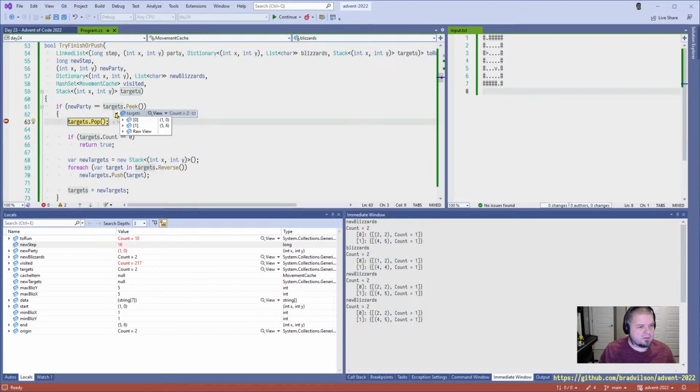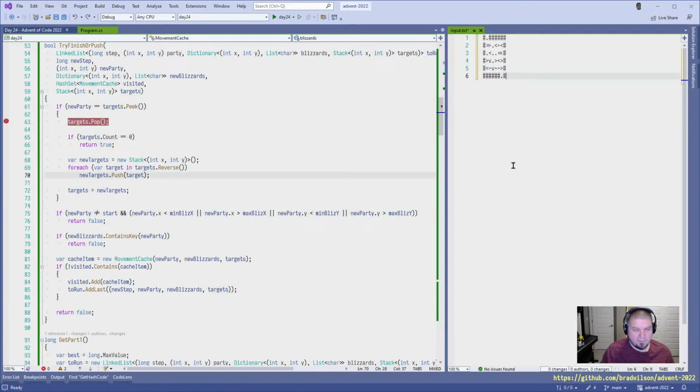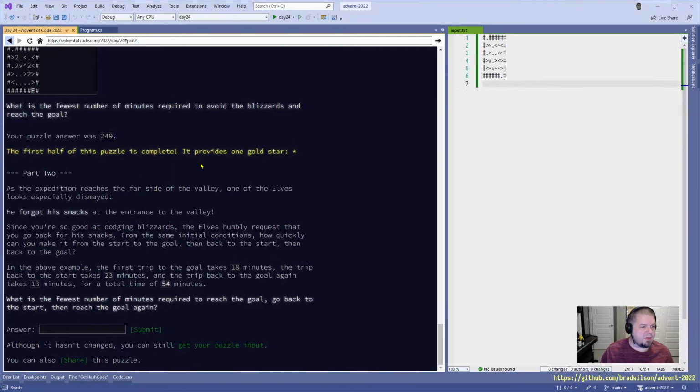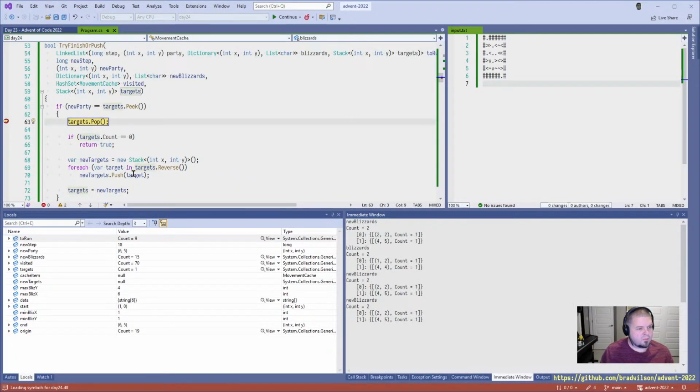So here our targets list is 1, 0, and 5, 6, and the new party is at 1, 0, and the step is at 16. I guess I got back faster than 10. And then here the step is 20, and then I got back and I'm done. Okay. 18 and 21, no way. 54. No way. So there's 18. There's 18, but with 3 targets.